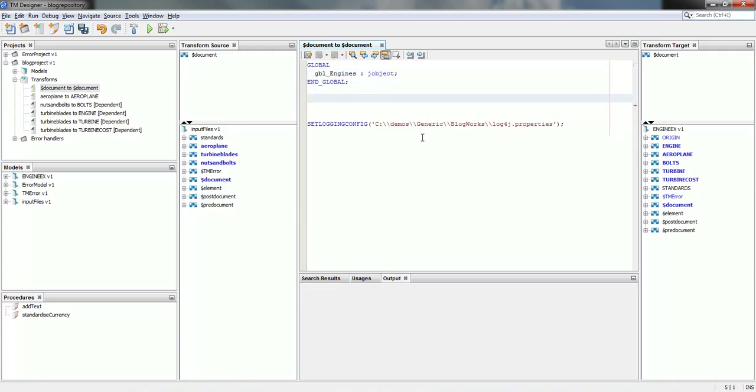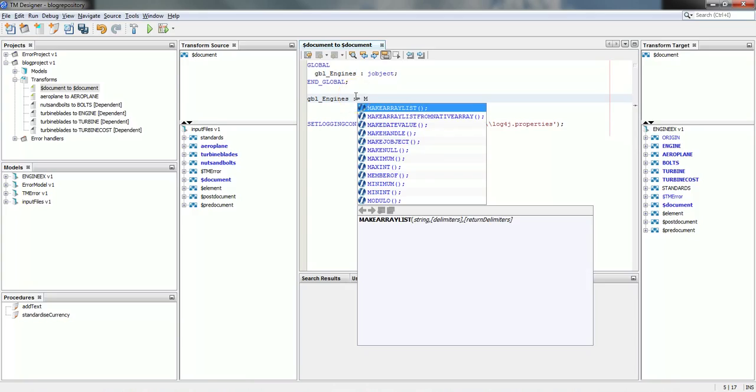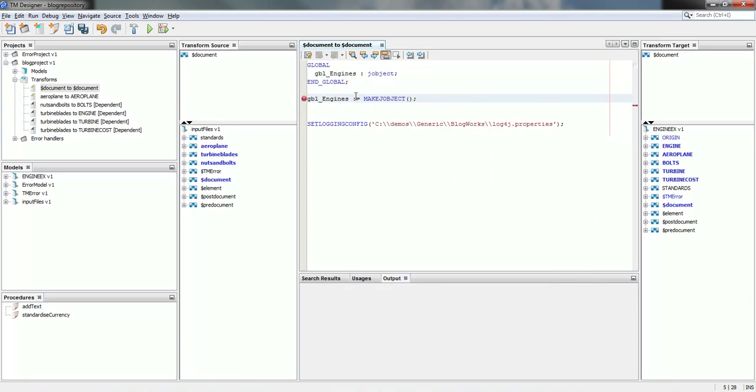If we reuse that there, we can define it as a make JObject, and the object we want it to make is a java.util.hashmap in this case. So there we have our hash map defined. Let's have a look at where and how we can use it.